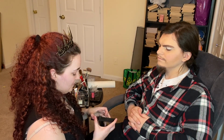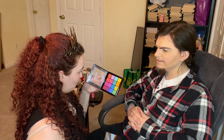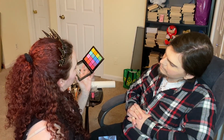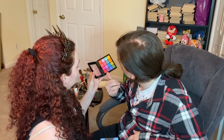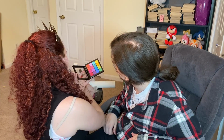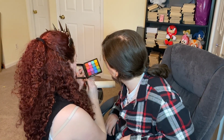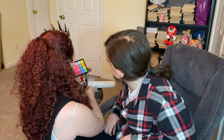Alright, next, finally, is the eyeshadow. It's so sparkly. I think that's more of a pink than a red. Is it? Yeah. We can test that out. Watch. Looks like a red. Oh, it is. It just looks so pink in this light.